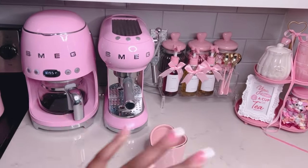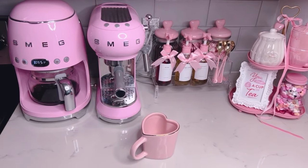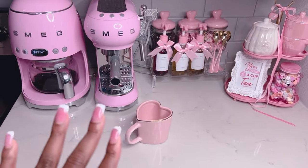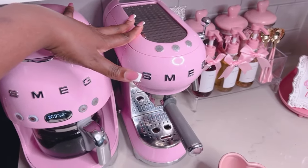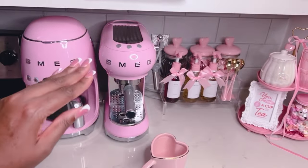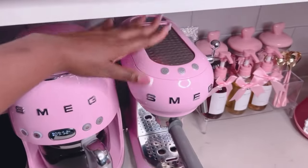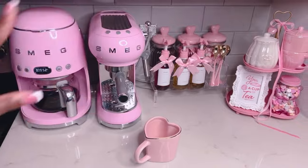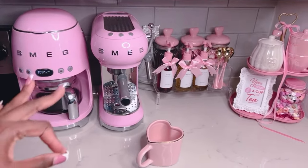You know what's so funny is that on TikTok they always say, Smeg, expensive, you're so rich. And I'm like, no, I get it. Smegs are very expensive, but I'm one of those people, I know where to splurge. For my coffee makers, because I love coffee so much, I'm a homebody, I'm always at home, I have to have a great coffee maker so I don't need to go to Starbucks or anywhere. So that's why I invest in certain things, and that's something I had to splurge on, my coffee makers. Wouldn't have it any other way. I want the top notch when it comes to coffee.